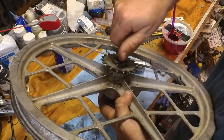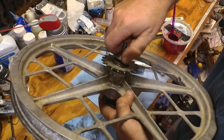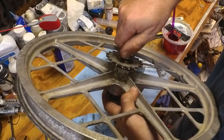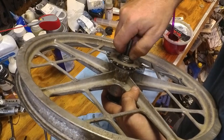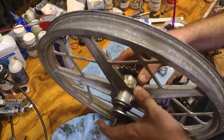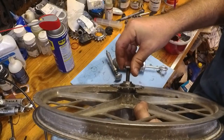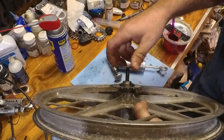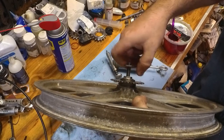And this whole time I am not moving this arm on the other side of the wheel because I want it to stay in place. Once this cone makes contact with the bearing and then stops, then it's safe to let go. Alright, so now I'm going to screw this lock nut into place. And it's called a lock nut because it locks the cone into place.